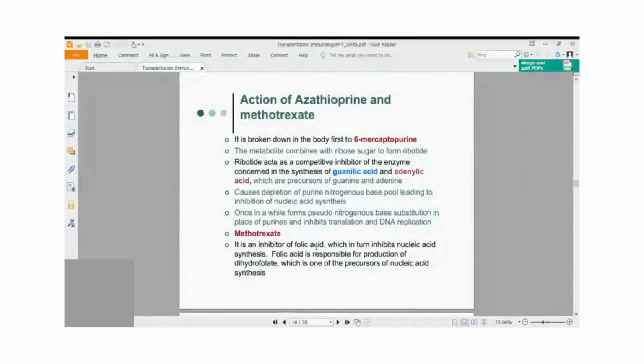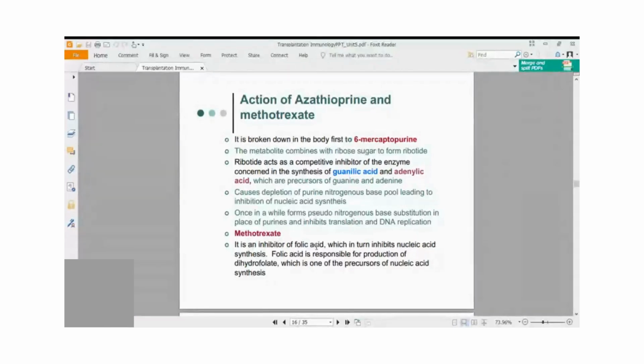There is an enzyme called dihydrofolate reductase, and dihydrofolate reductase is active only when the folic acid is available, and it is responsible for conversion of folic acid to nitrogenous base precursors. So it is observed that methotrexate inhibits the folic acid, and conversion of folic acid is inhibited by acting on dihydrofolate reductase. Therefore, the nucleic acid precursors, that is intermediates required for pyrimidines and purines using folic acid, will not be synthesized in the cell.